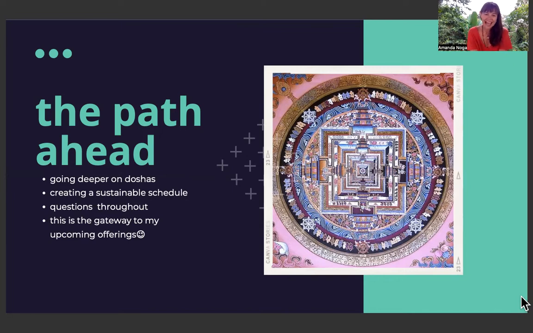And the last thing I want to say here is this is the tiny seed, the gateway to the bigger world of Ayurveda. And I hope that it sparks in you the curiosity about Ayurveda, because I personally have fallen deeply in love with this art, this science, and I know that it has so many treasures to offer us and to help us in practical ways. So this is the gateway. May the doors be open to the realm of Ayurveda.